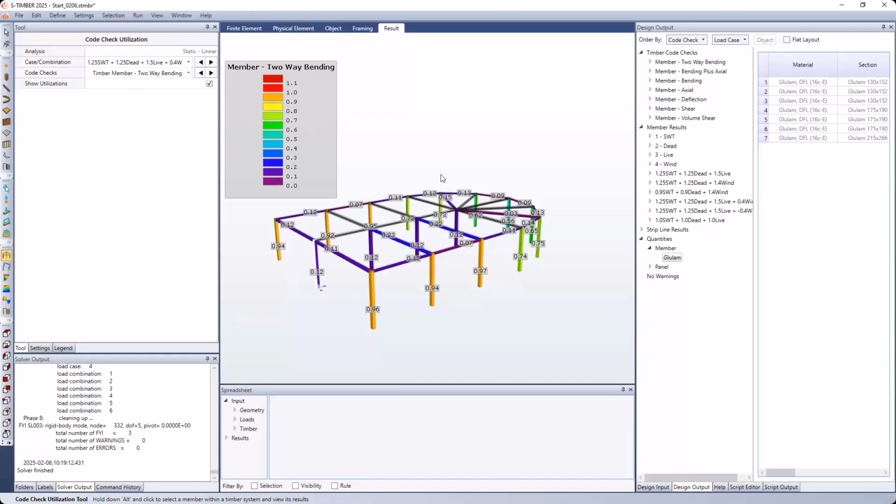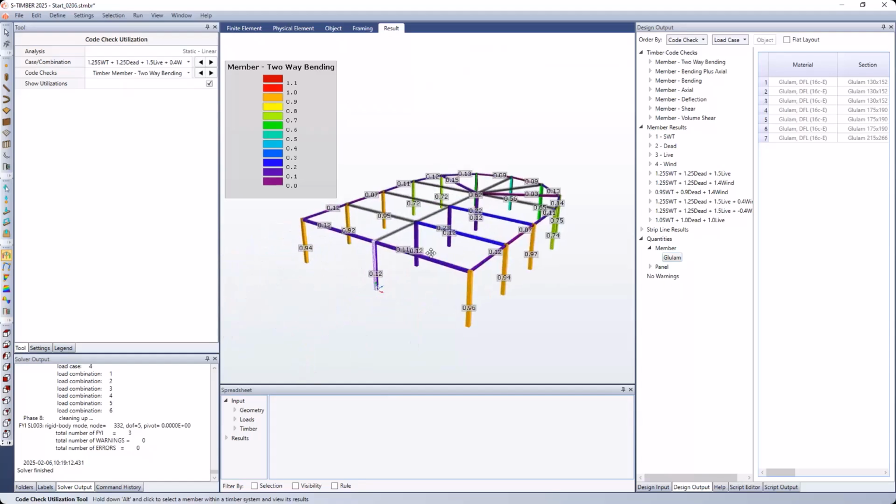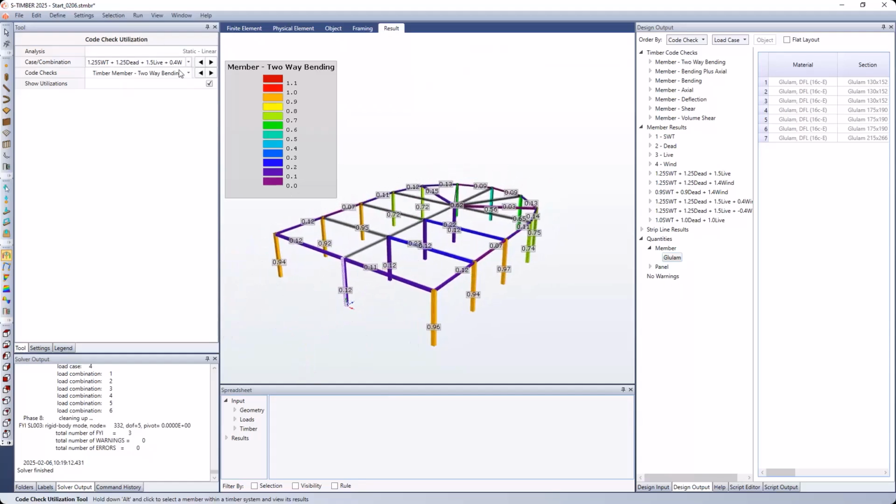And in this scenario, we can see that some of the utilizations in our interior columns, for example, are fairly low compared to the external columns for this particular code check and this load combination. So that might be an indication that perhaps we could subdivide our design groups more if it made sense from a constructability perspective. That's totally subjective to your own preferences, but it's something that you could certainly consider.